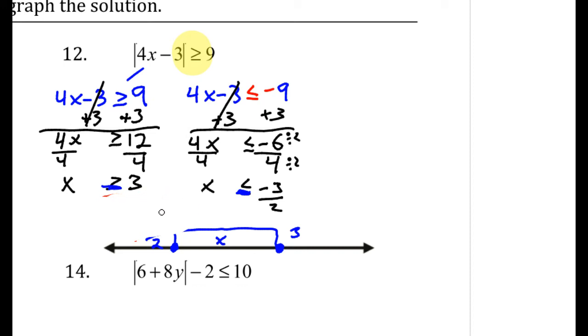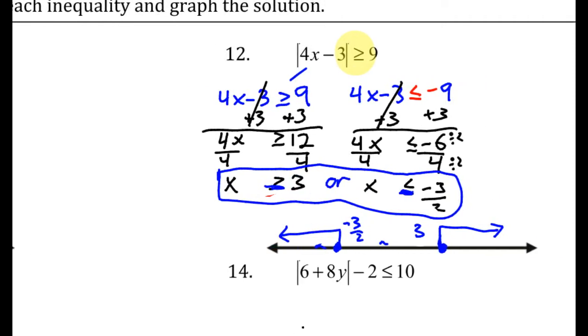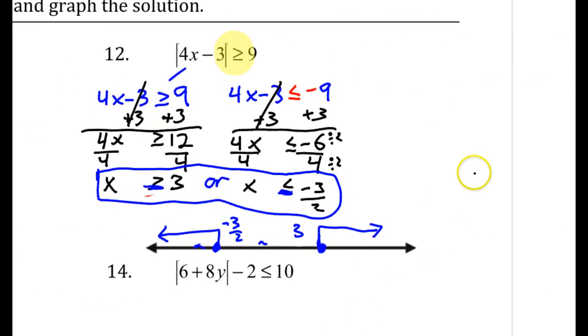Okay. All right. And add the word or in between. And we'll still have the small number on the left, and they're just pointing away from one another. Big number on the right pointing away. So quick fix if you catch it. There we go. Okay. Alright, so now we can move on to number 14.